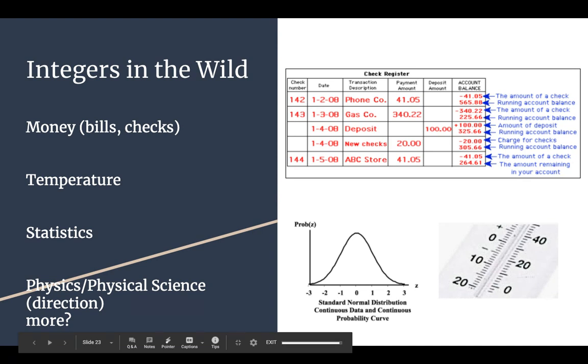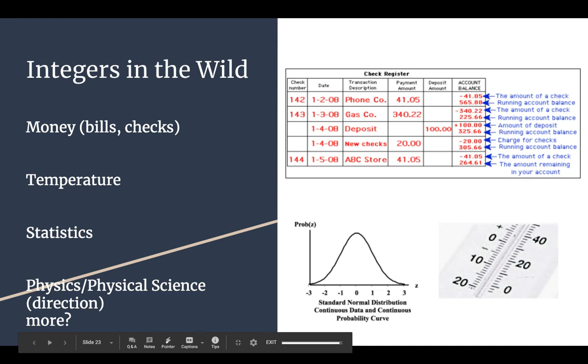And the same thing with statistics. You've probably seen this curve in the news lately or on social media. This is what's called a standard normal distribution probability curve. It is used in a lot of statistics. We found out that in nature, a lot of times things happen in this manner. They're using it right now to say that we don't want it to happen in this manner. We want there to be fewer cases at the peak. And so we're trying to flatten the curve in cases for the coronavirus.